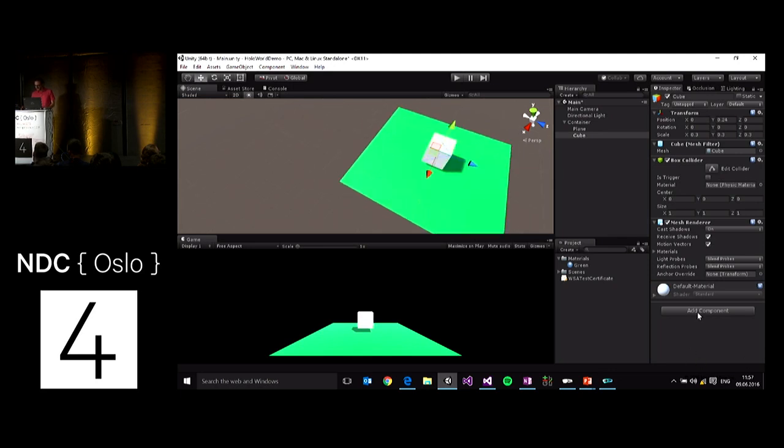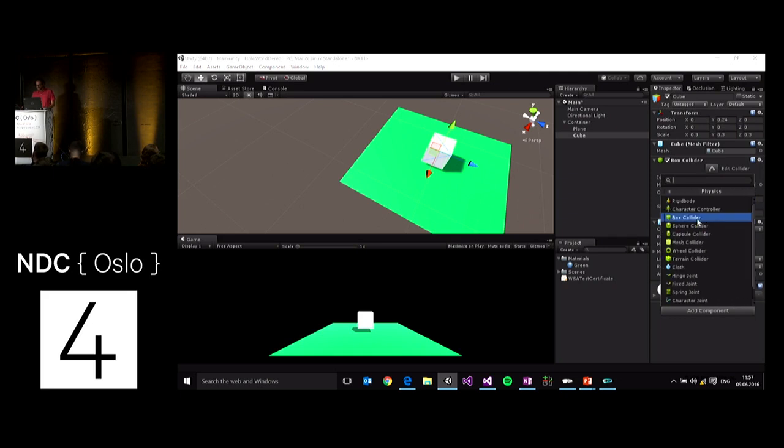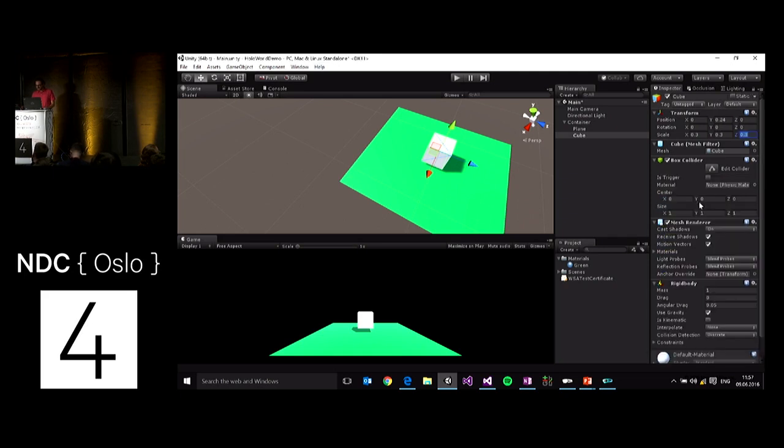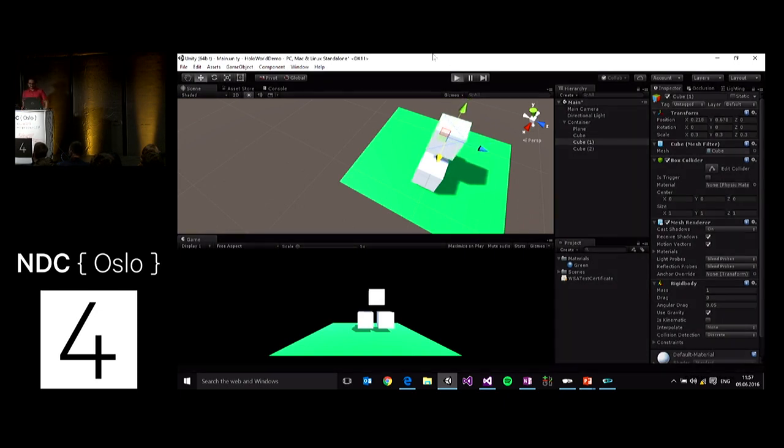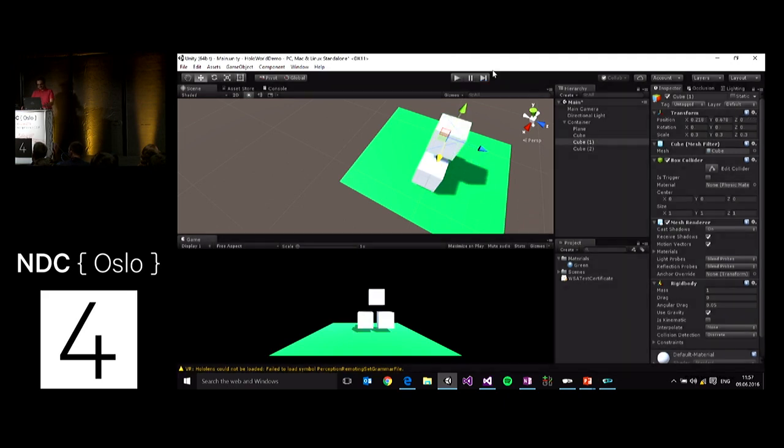And add a rigid body component. So the physics rigid body component from Unity basically tells the Unity runtime that it should run rigid body physics calculations here. And so we just duplicate this one, place the other one here, and the other one on top, like this. And then we can hit the play button and see if our physics stuff works. They should fall down on the plane once it's compiled. Yep, that works. Okay, nice. So we have our basic scene set up.